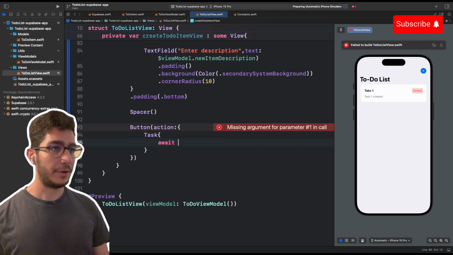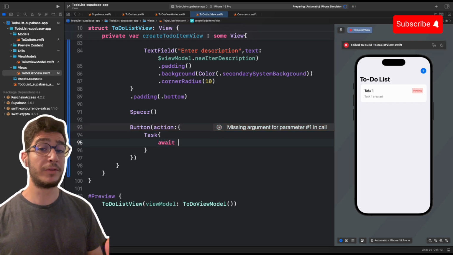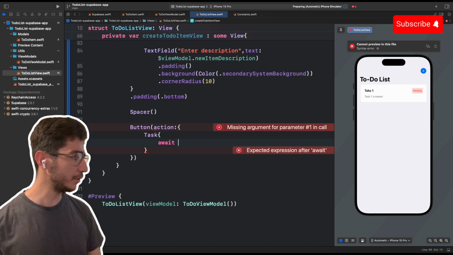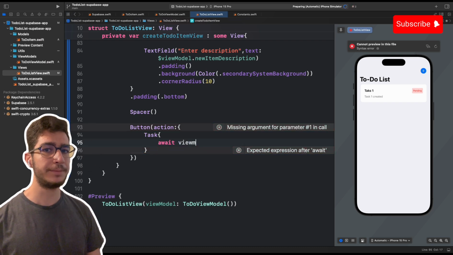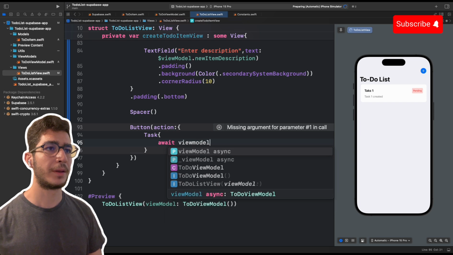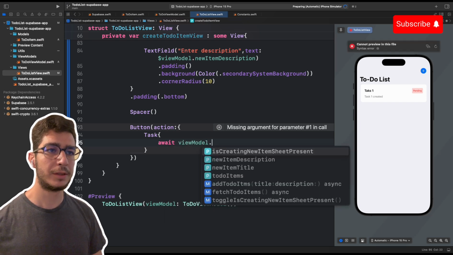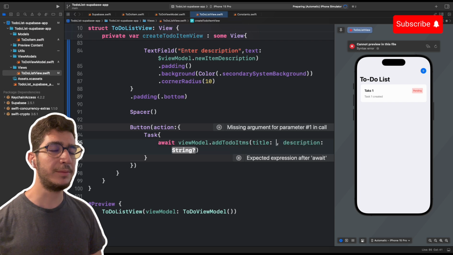So here we want to use our function that we built in our view model. So we want to use view model dot add to the items.